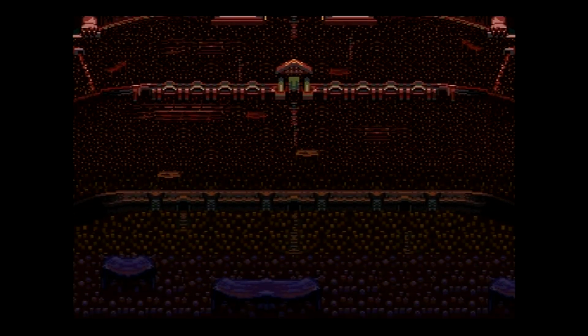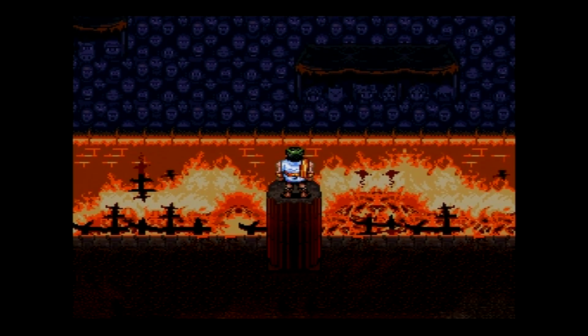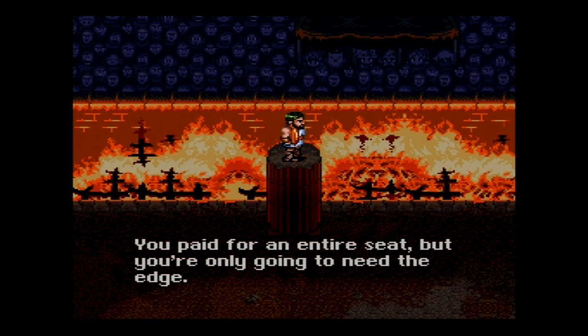Here we've got the malevolent boss theme as the Vigor battle begins. Now, if you really squint, you can see a few Final Fantasy VI characters in the audience right there.